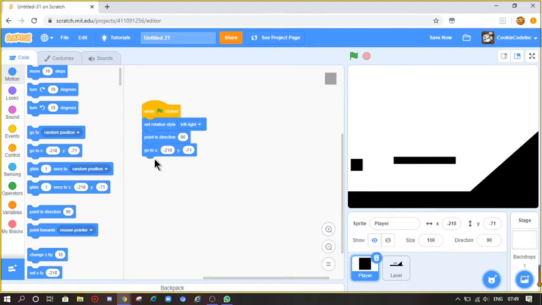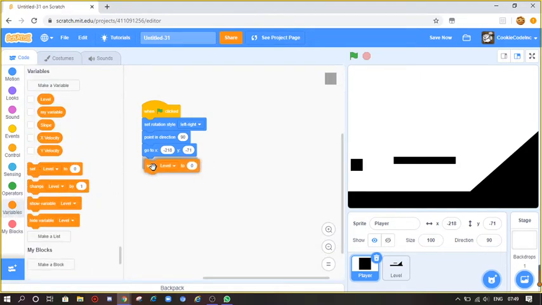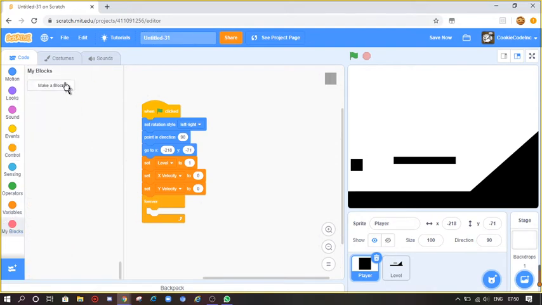And now we are going to go to variables: set level to 1, set x velocity to 0, and y velocity to 0. And then we're going to add a forever. Now we are going to make a block, and this is where it starts to get complicated.